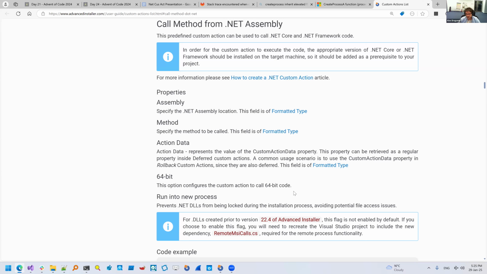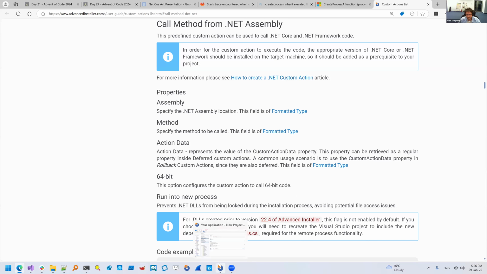That means that you can get your .NET DLL stuck, locked on the disk, and you cannot control, which is the second limitation, when to free your resources. The .NET assembly can be locked on the disk by the runtime, and your installation can fail at some point.